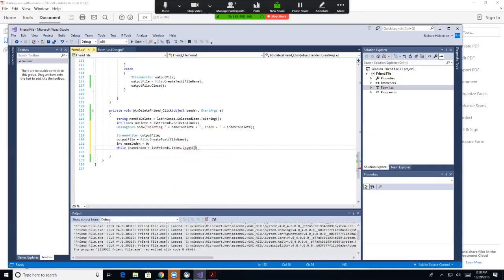I think that's what it is. Or is it just not a method? Okay. While the name index is less than items count, do this.